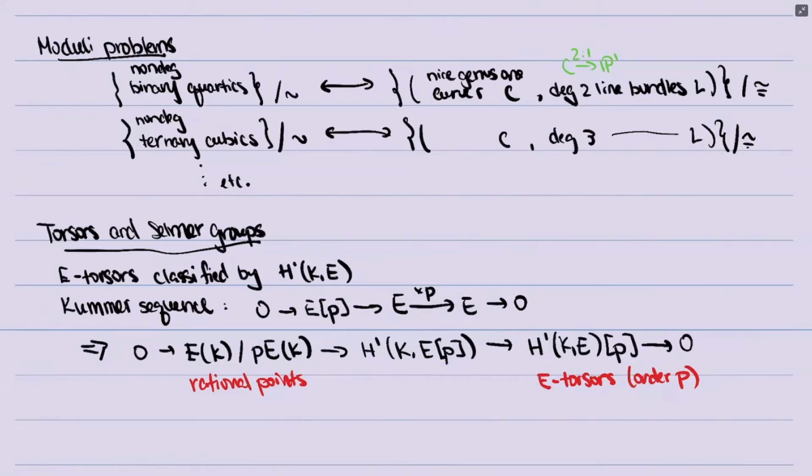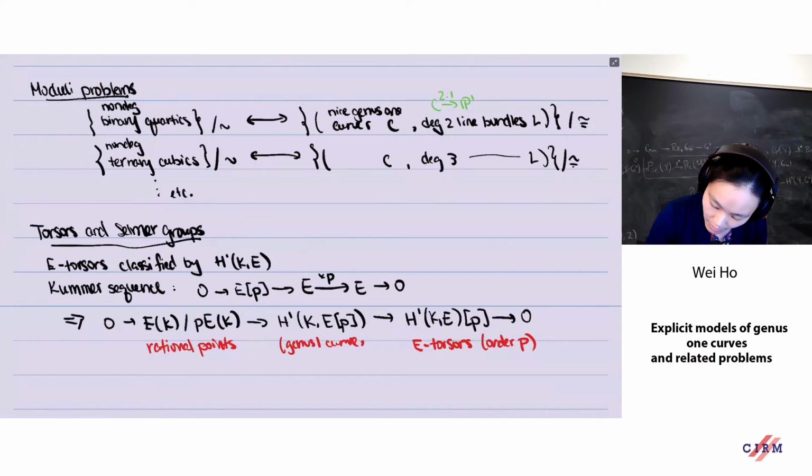There are lots of ways to describe this group. One way that many people are familiar with is as p-coverings, which are the genus 1 curves that have a map to E, which geometrically looks like multiplication by p. Maybe that means nothing to you if you haven't thought about these questions, but today I want to say that maybe you want to think about them a little bit differently. The set of things in here can be represented by pairs: a genus 1 curve with a degree p divisor class.